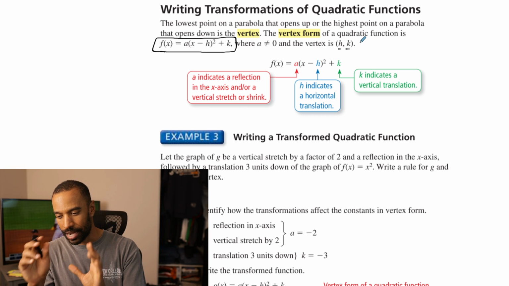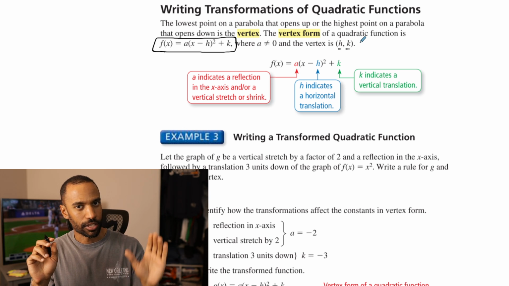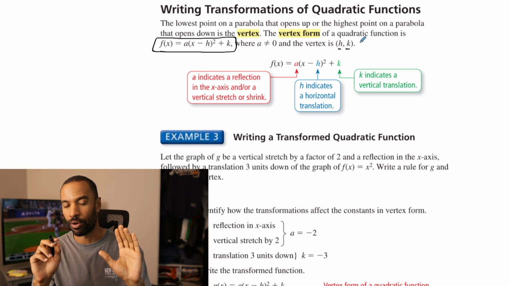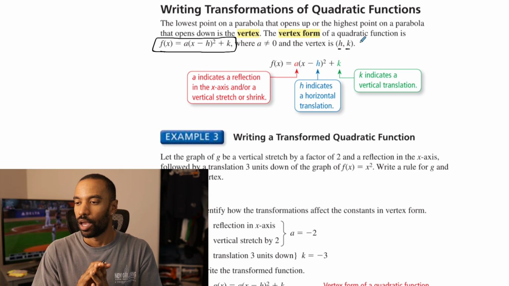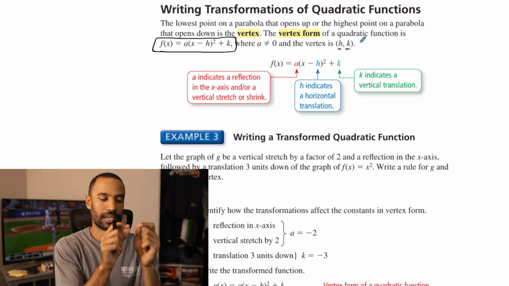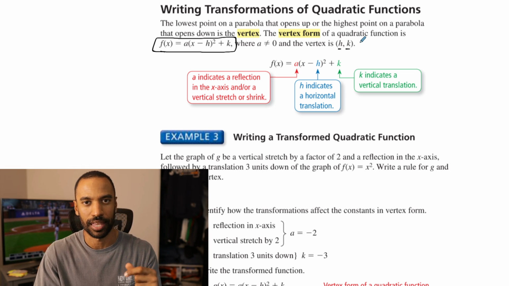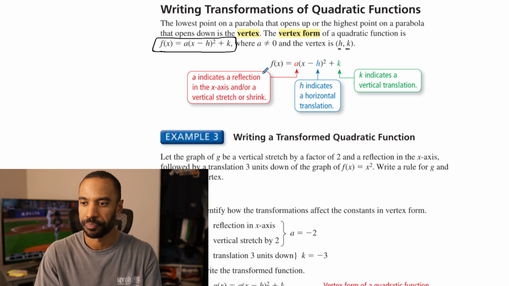You can relate everything. You can translate your vertex first and put everything in relation to that vertex. That means the translation already occurred. You don't have to worry about the translation after that. Just worry about reflections and stretch factors. From there, you can plot from the vertex and just call it your new origin. Over 1, up 1, over 2, up 4, things like that. Don't worry about what the actual x and y values are. Just worry about what the points are.